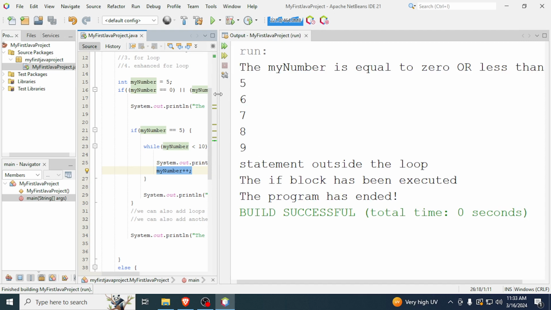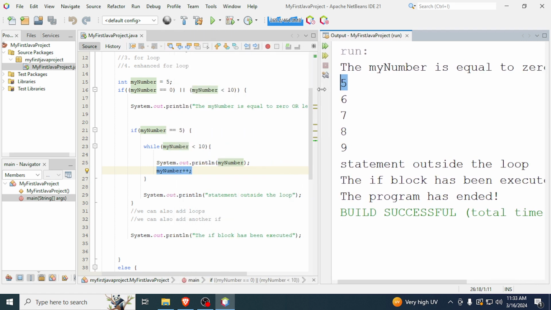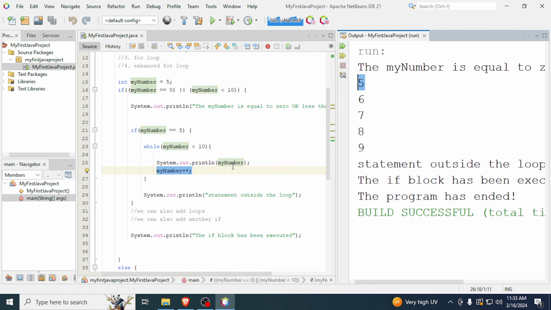And there you have it. The my number is equal to 0 or less than 10, and the given number was 5, right? Then it started to loop and printed the number 5, and the second time it incremented by one value, then the third time, the fourth time, and the fifth time it printed the number 9.